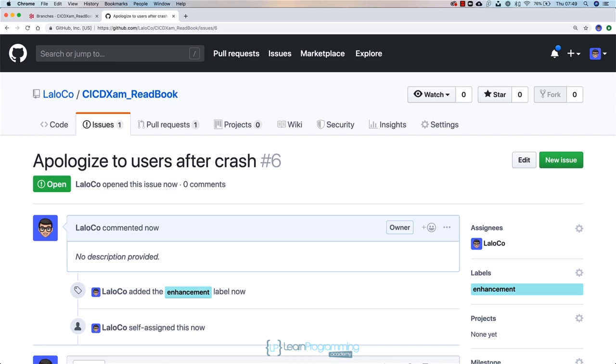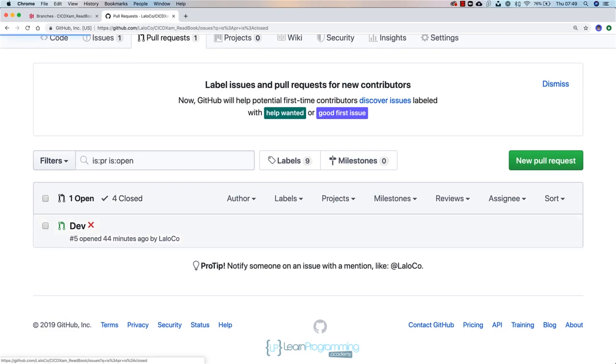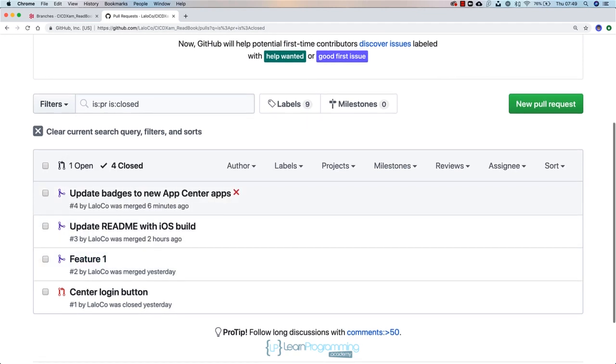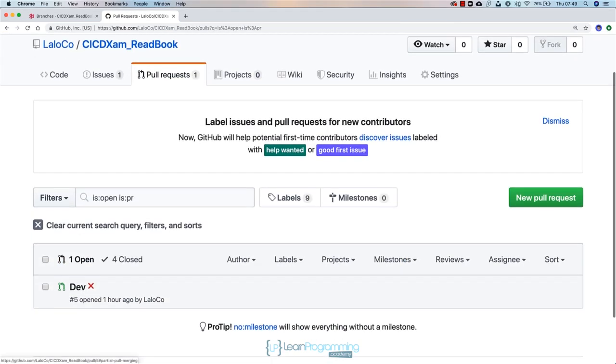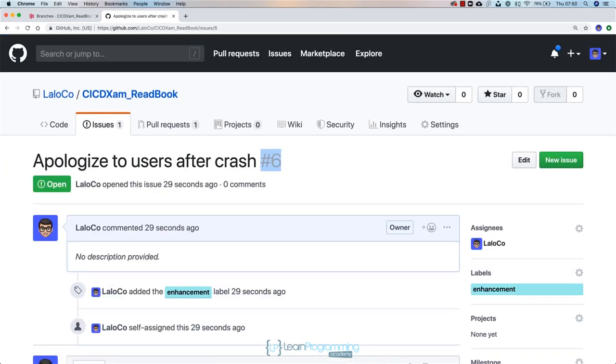I see that this issue is being assigned a new ID. Now it is the first issue that I create, but this ID is also shared with pull requests. Since we have already had 5 pull requests, you can see that this one was number 1, number 2, number 3, number 4, and number 5 that is still open over here. So the issue is now identified through number 6.